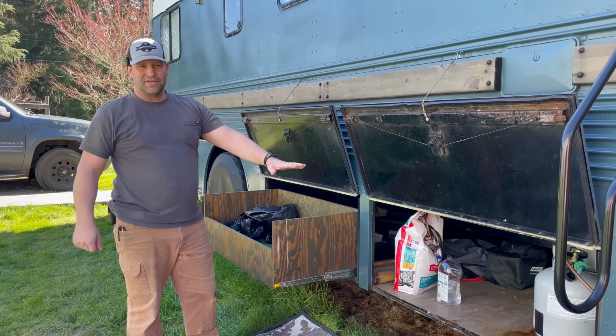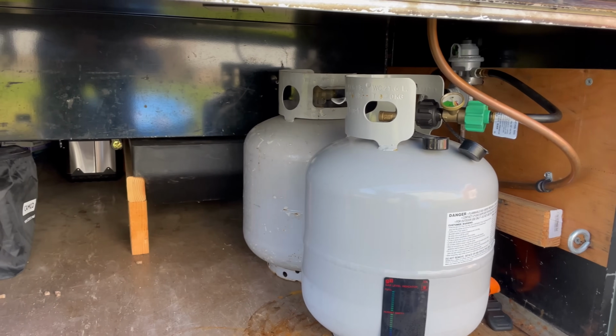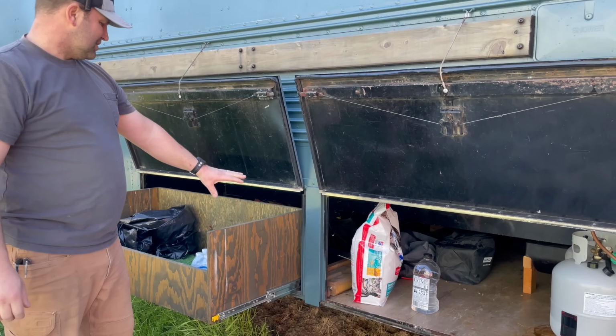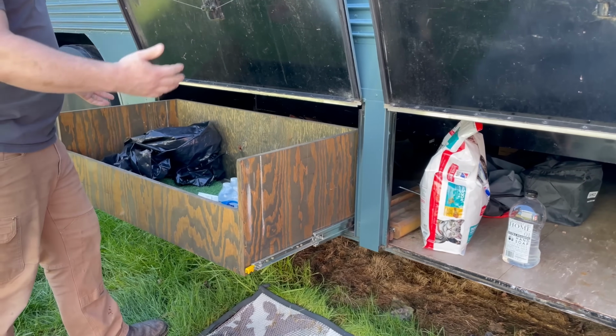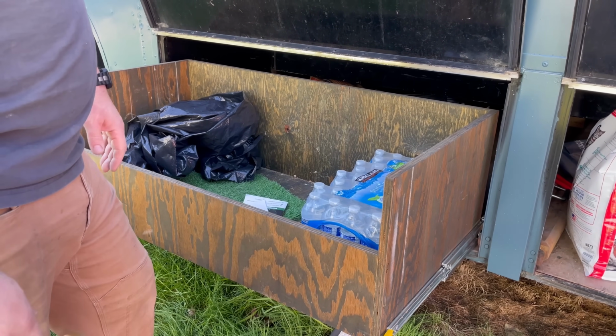So, continuing on with the understorage, on this side, we have our two propane tanks. Plenty of storage space for when we pick up all of our blocks and leveling jacks. And then on this back side, we have this pull-out drawer that we can fill with whatever we want. Most of the time, we put our firewood for the wood stove in it when we're traveling.